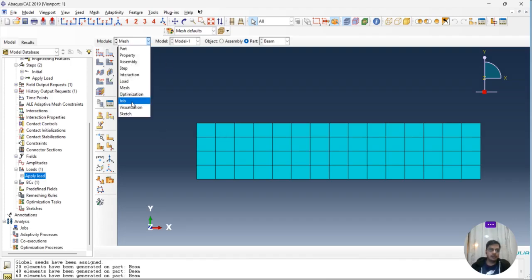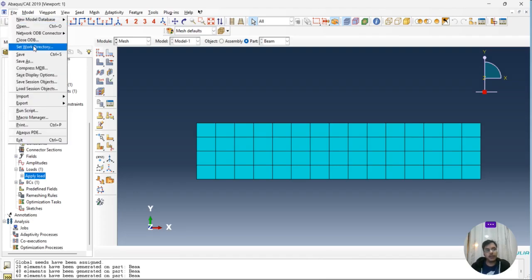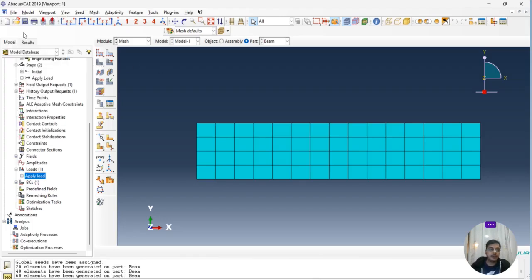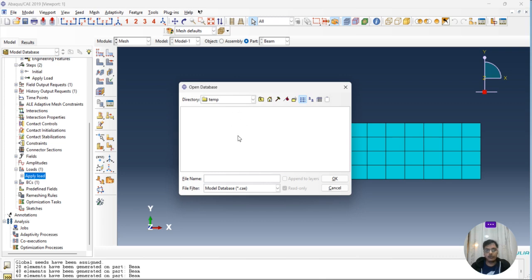Now nothing else, just go to the job and try to submit it, and always make sure to save it in a particular directory. If you don't save it, it will directly go to the temporary file. So defining a directory is really important, because if I don't do it right now, it will try to save it in the temporary file. I just want it in temporary, so it's all okay.